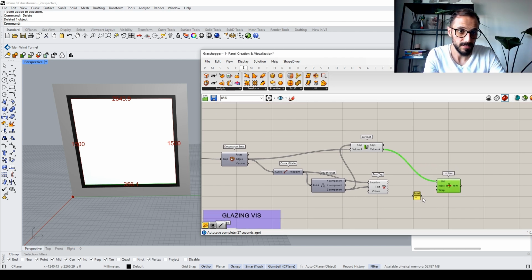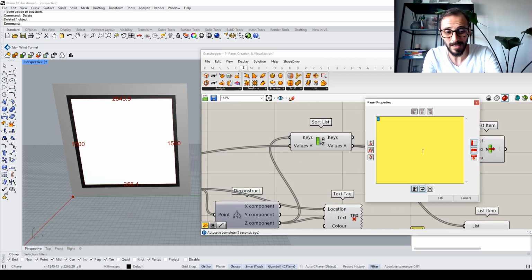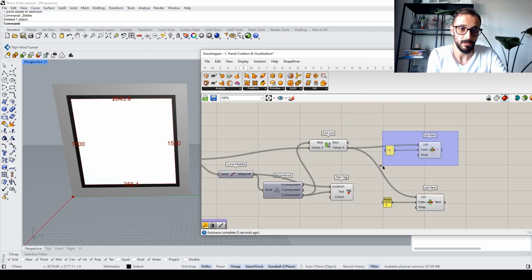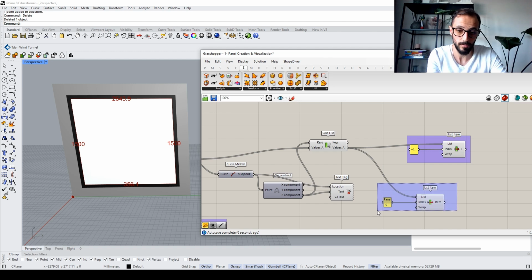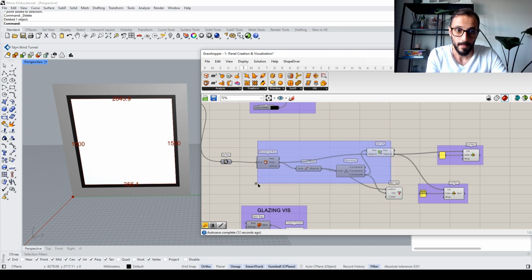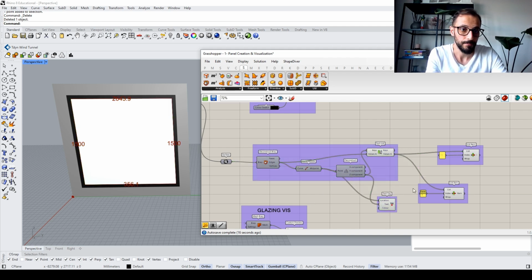I can put this in here, then copy this and paste. If I put -1 here, -1 will be the last item in the list. In this case, it's going to be this one, right? So I can group this, I can group this, and I can group this all. Okay. And I can group this as well.